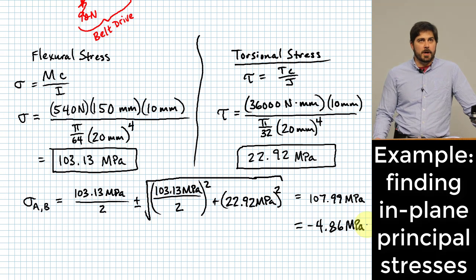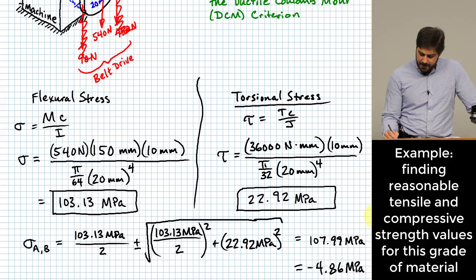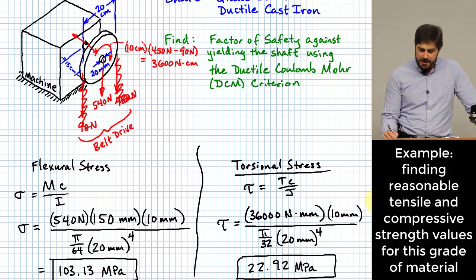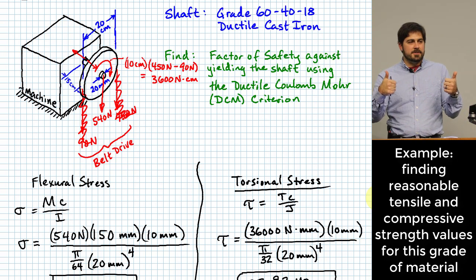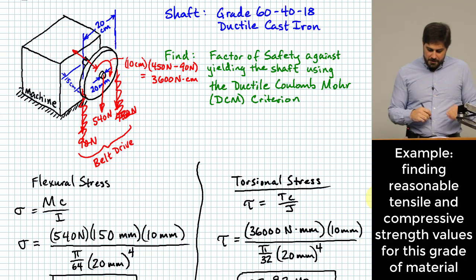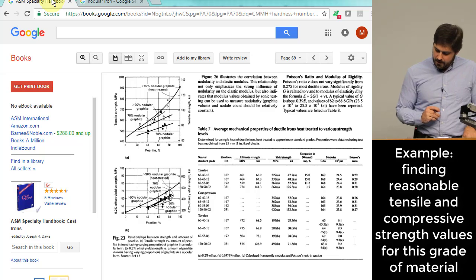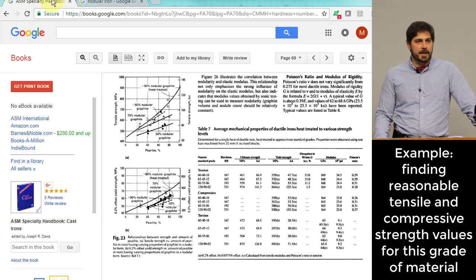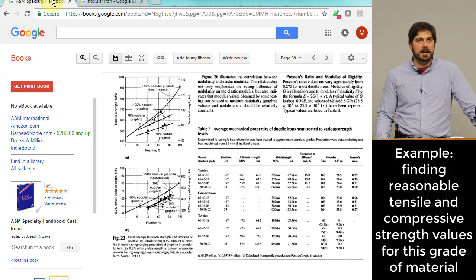All right, so then what? Yeah, we need to know what our strength values are. And one of the things that's a little bit annoying about this textbook is they don't give you any sample data for materials that are both ductile and have asymmetrical strength properties in tension and compression. So I had to go elsewhere. And so I'll pull up a website here. This is just on Google Books. I found a reference book. It is ASM Specialty Handbook for Cast Irons. And in there they have a couple of tables.